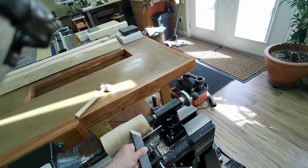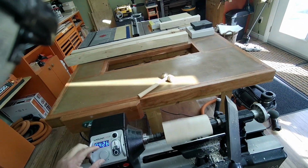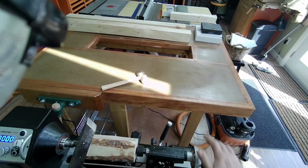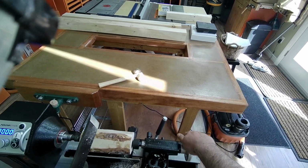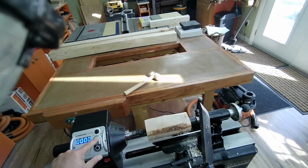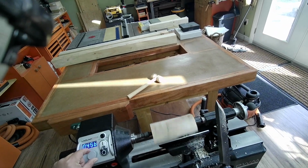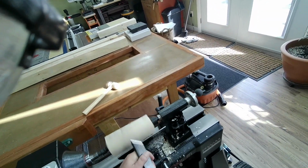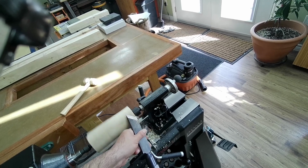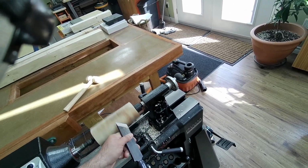See that when it cuts, stop. That wasn't necessarily a catch. It means I don't have enough, I should have a little bit more pressure. It shouldn't stop. It should stop when I catch, not when I'm trying to cut. 450 RPM. I feel like I'm holding the tool wrong.